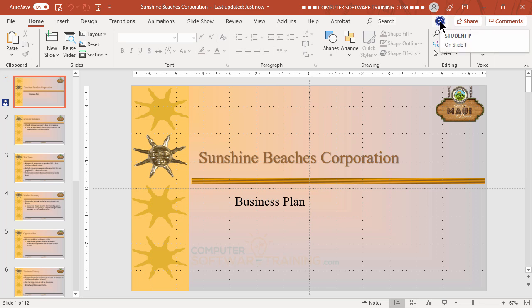And it even says what slide student P is on. So now I'm over on student P. If I go to slide number 4 right now, you'll see that it changed to on slide 4. I mean, that is pretty cool. Now, if student P goes back to slide 1, which is what we're on right now, you can see that. See, now if he's on 2, look at that. It also changes over here. It shows you the indication over there as well.